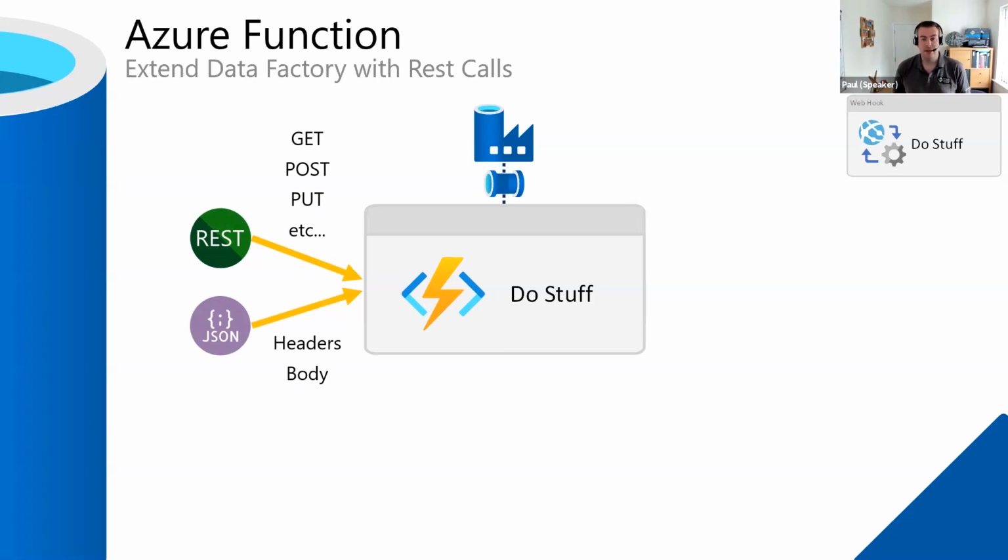That function can perhaps contain, in my case anyway, some C# that's been created in .NET Core. That's what I would do, but Python and other options are certainly available. And we can then ask that function to go and do whatever. As an example, I might have an Azure function which creates and deletes partitions in an Analysis Services instance. We don't have a native activity in Data Factory to do that, so we could do that with an Azure function. Maybe we use a function to stop and start our SQL data warehouse, or scale something up or down. It's just that ability at this point to extend our Data Factory with REST calls, as my subheading suggests.